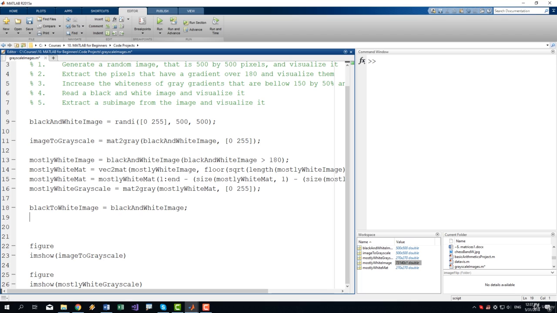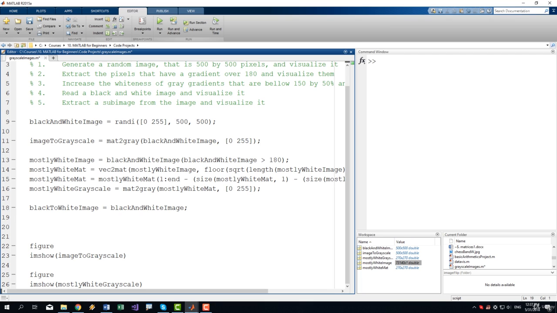To do this, we have to perform a logical arithmetic operation, which actually can be quite confusing with matrices at first. I haven't shown you how to do this in the course yet. So go ahead and first try it by yourself. You have to select the values below 150 and multiply them by 1.5. If you succeeded and got a matrix without any additional conversions as a result, good job, very good job.